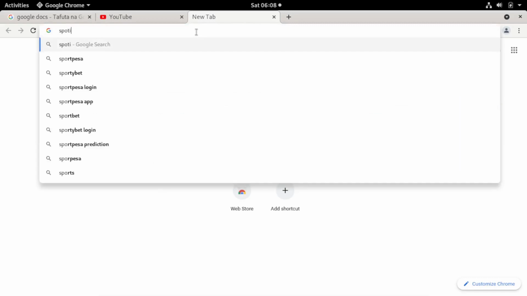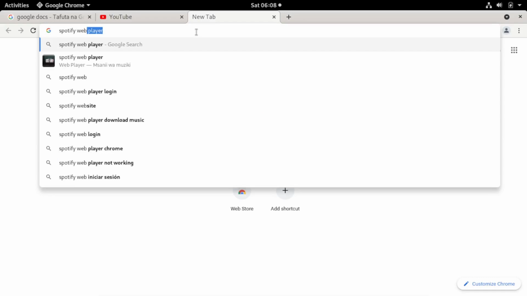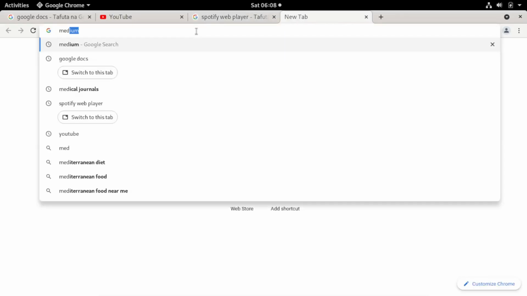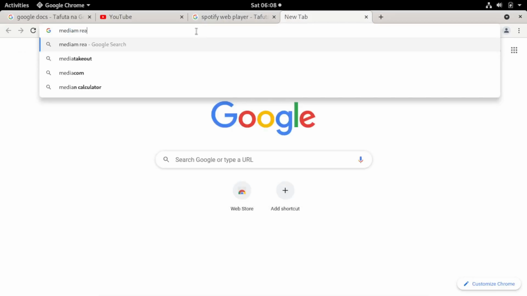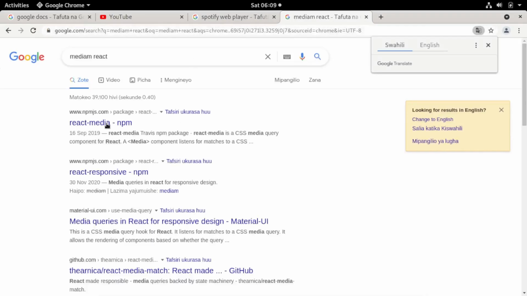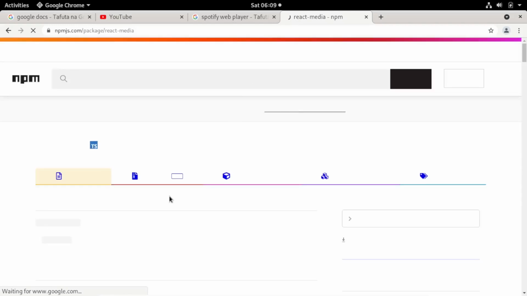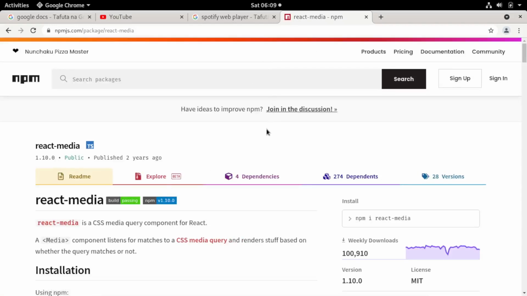So let's say I was listening to a podcast on Spotify. And then on another tab, let's say I was reading a blog on Medium, or I was reading about a plugin. But at this instance, I want to do something else, and I don't want my browser to keep on running. I want to switch it off so that I can run another application that is maybe CPU intensive.